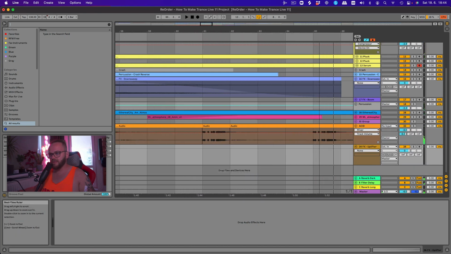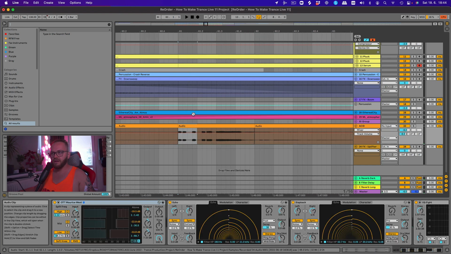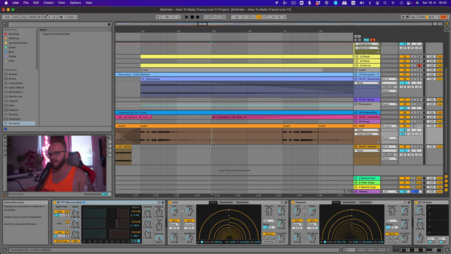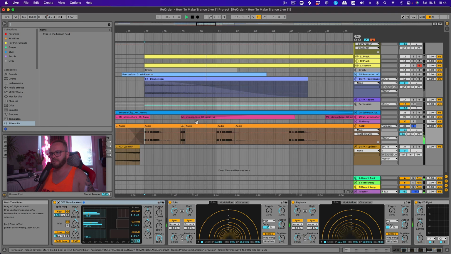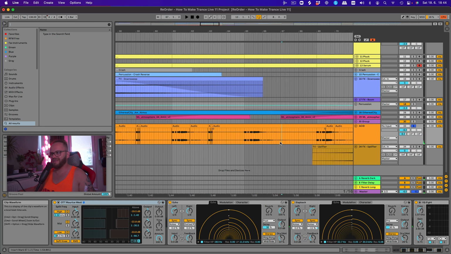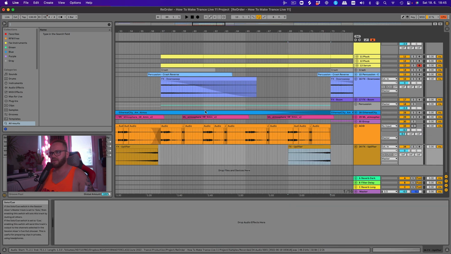Remember my little laziness with these acids. So what I can do is take these little short notes and, in this second half, add some extra notes here. So it goes like this. It's much easier to work with samples. I know you can't change it, but you're just going to use it in this track, so who cares? I don't want to use it again. There's no need. It's towards the end. Here we go. How it sounds from here.